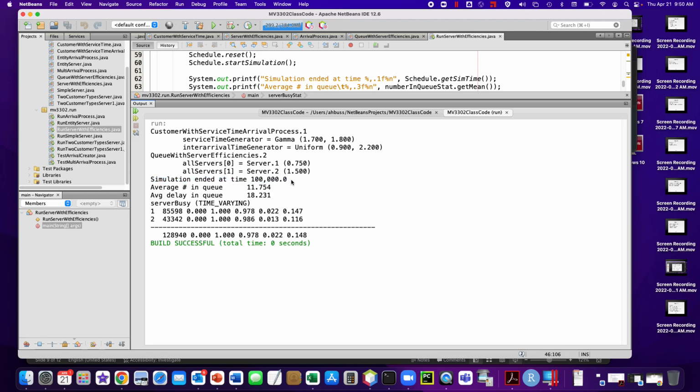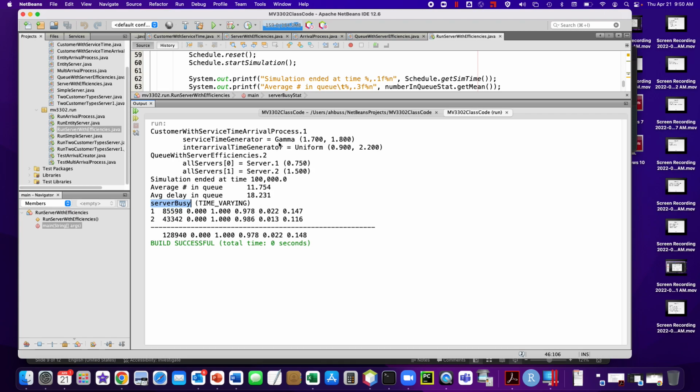And as you see, even this one, we ran it for 100,000 time units. We got the average number in the queue and the average delay in the queue. We've already done that, but this is the 2 string for that server busy multiple simple sets time varying.